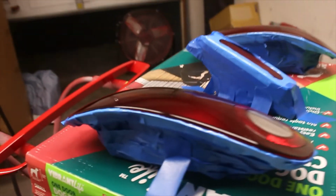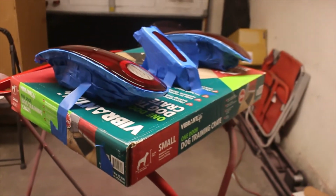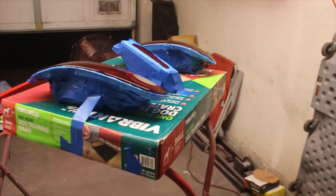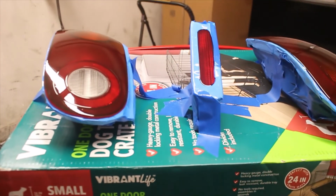Overall, I think the job came out pretty good. I got this out of the trash can because I needed like a little tabletop, and so I just pulled this out of the trash and put the lights on there.